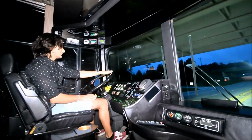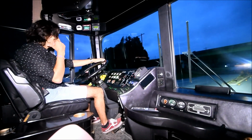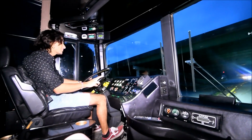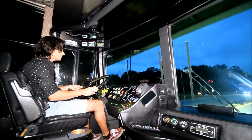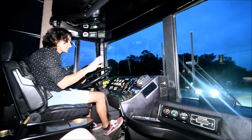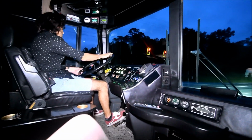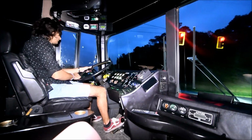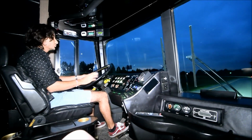And holy crap, this thing is so smooth. It's unbelievably quiet. I really don't hear the engine. The only time I hear the engine is under these bridges, I kind of hear it. But I'm going to shut up for a second and see if you can hear the engine. I don't think you'll be able to because I can barely hear it, and I don't think the microphone's going to pick it up. So here's me accelerating onto the highway.